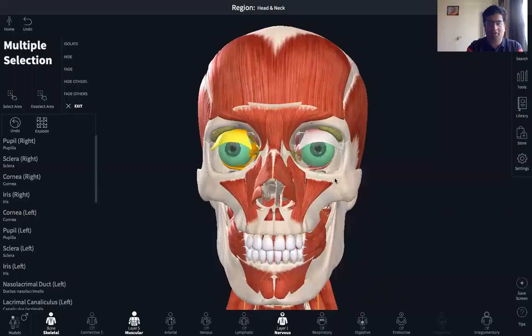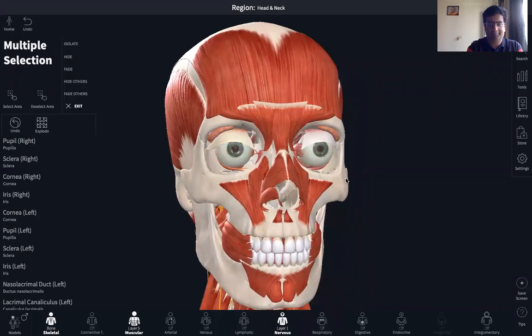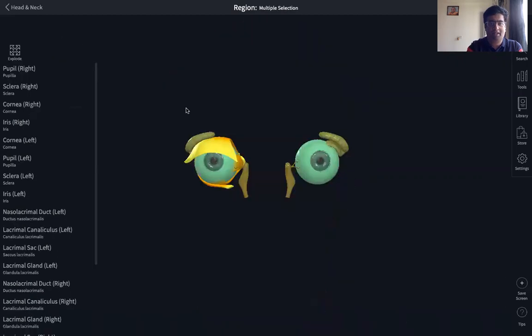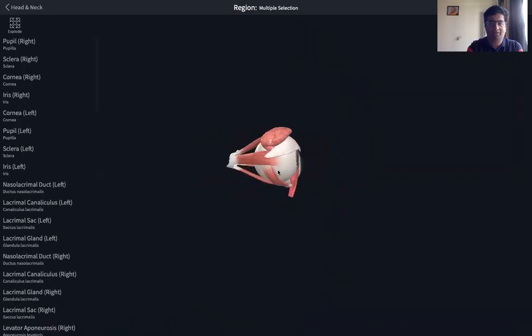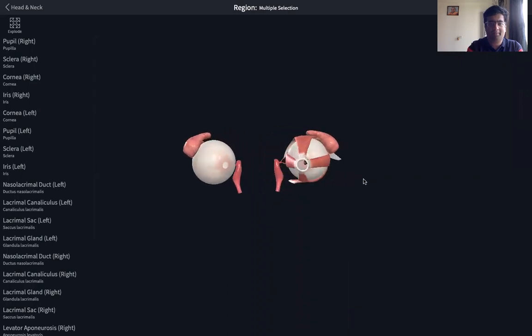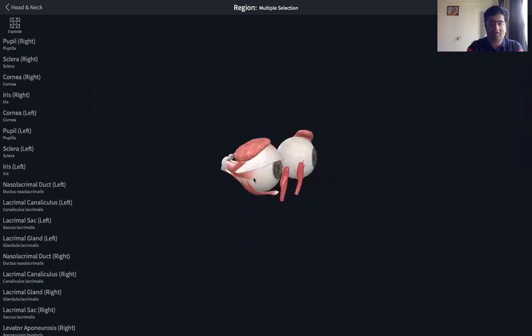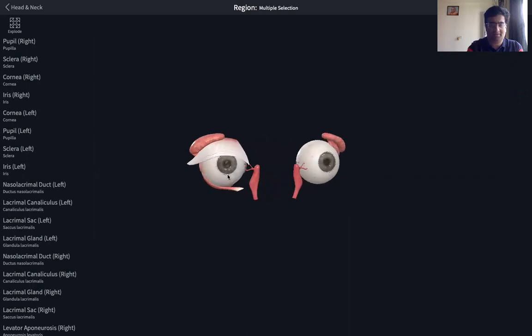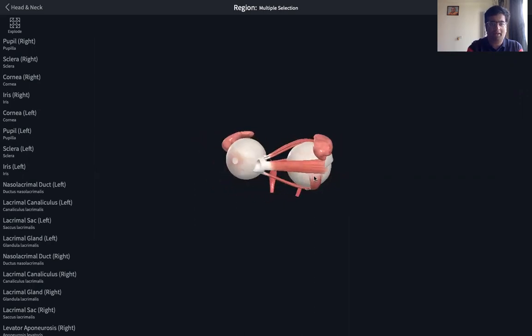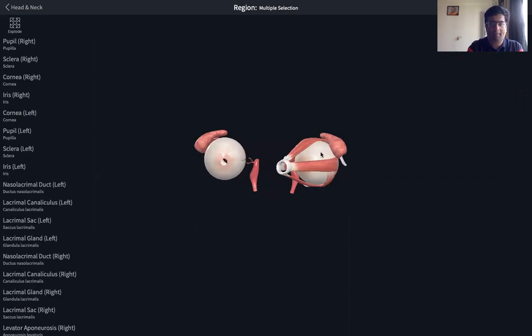So let us quickly start with the understanding of the human eye. Now, as far as the human eye is concerned, it is located in the deep sockets or the orbits on the front side of the head. You can see here, and each eye is present in the form of a spherical structure, which is called the eyeball. And the rotation of this eyeball is regulated by the six set of oculomotor muscles. The muscles that help in the rotation of the eyeball are called the oculomotor muscles.